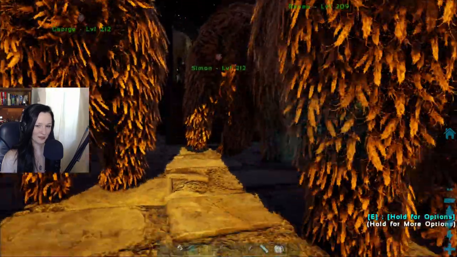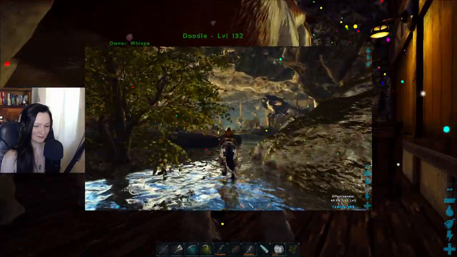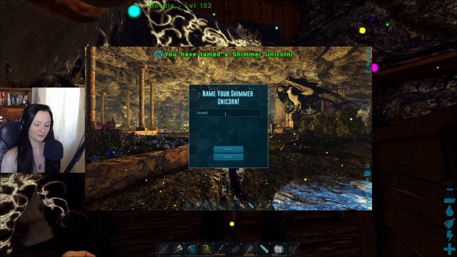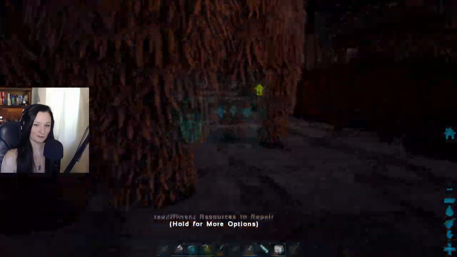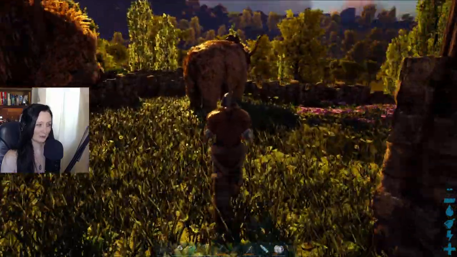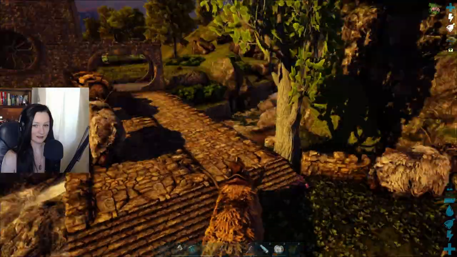Up here, I can't get to it because I'm blocked by cows and badly need to expand. I was able to tame the shimmer unicorn. I named it Doodle. It's 132 as far as levels go. I was talking to my kids and they saw the unicorn poop on the floor and it's rainbow colored poop. They thought it was so funny, so I decided to eat it. Turns out it doesn't kill you, it actually gives you an experience buff. I thought that was really cute. But anyway, that's what my small barn is looking like.